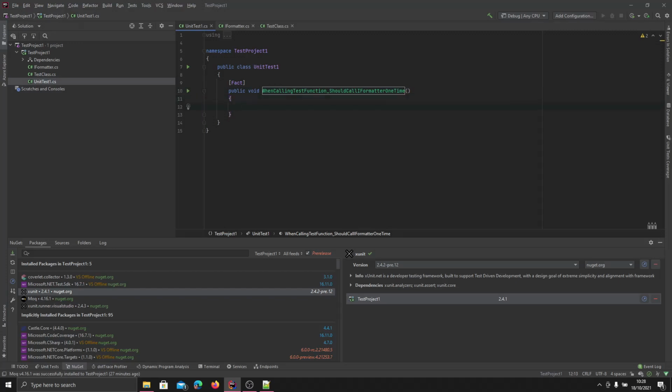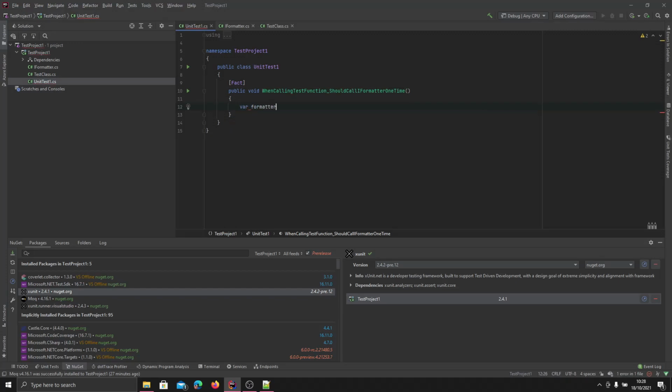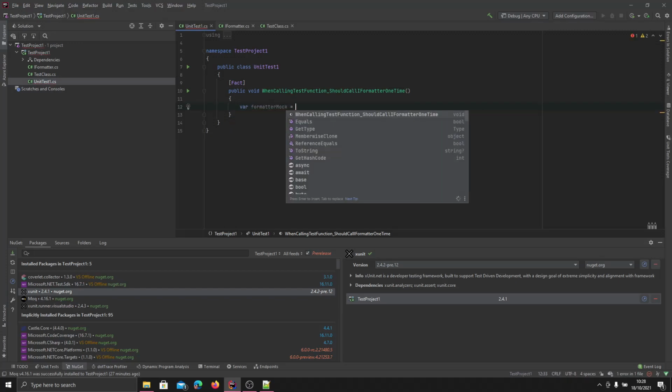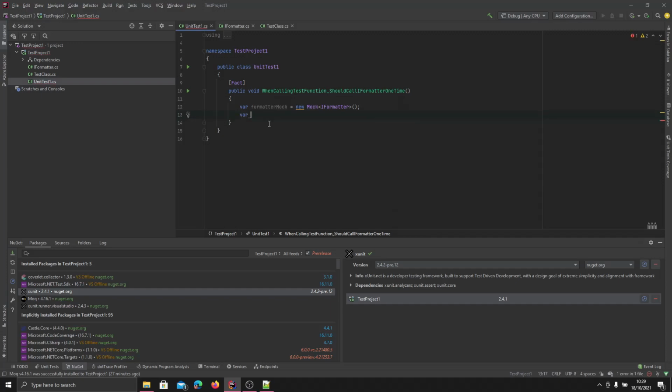And now all we need to do in this test is mock our interface. So we will say var formatter mock, and that is equal to a new mock of iFormatter. And then we will create our test class.